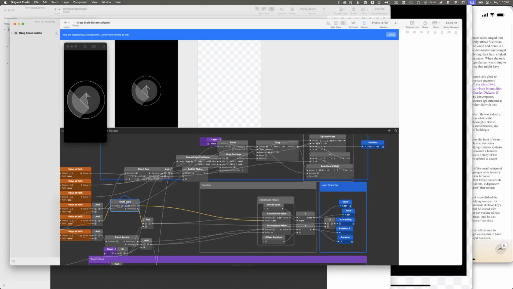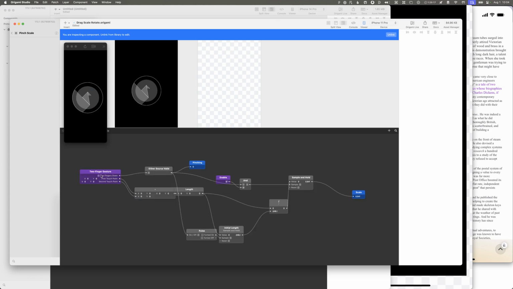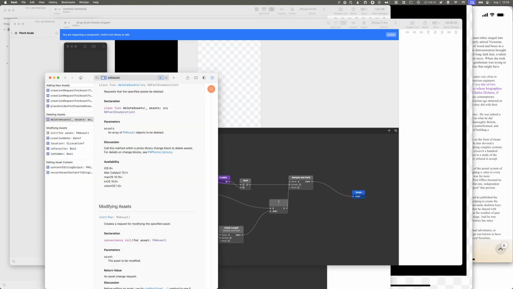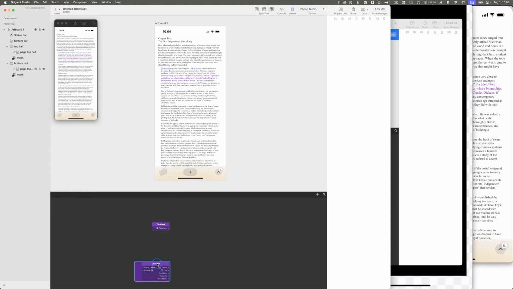Pinch, scale. Okay, I see. But where does this come from? Oh, okay, here we go. Two finger gesture. What is a two finger gesture? Is that a patch? Could I have made a two finger gesture in the first place?